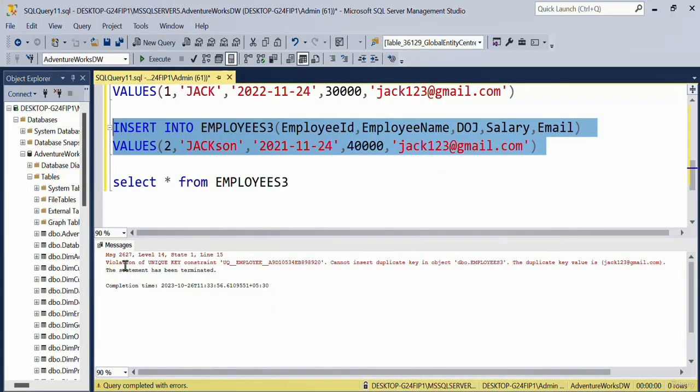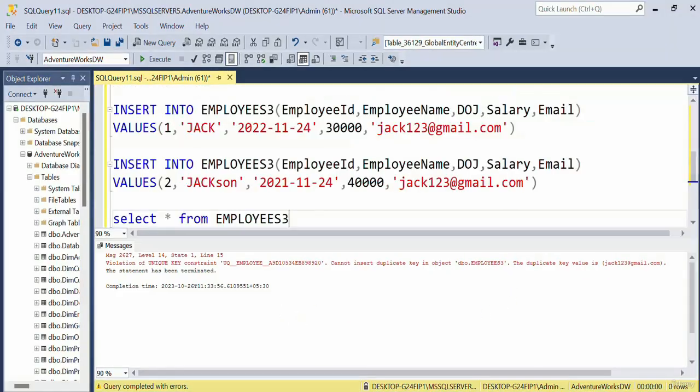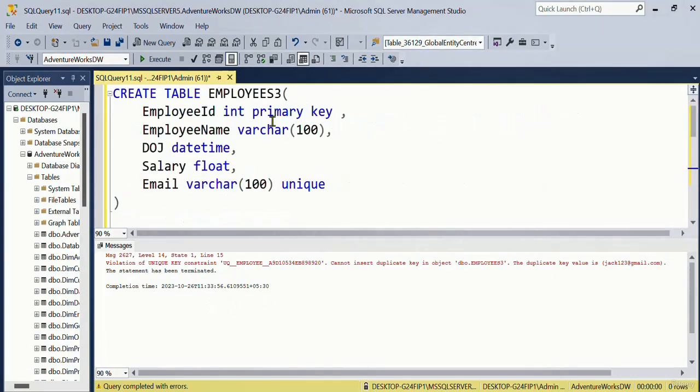Look at this: violation of unique key constraint. Cannot insert duplicate key in the object employees 3, but the duplicate key is jack123. So this is offering one of the similar features that primary key does. And this is how you impose uniqueness when you run out of the limitations of primary key, where you cannot add primary key on more than one column only to achieve uniqueness.